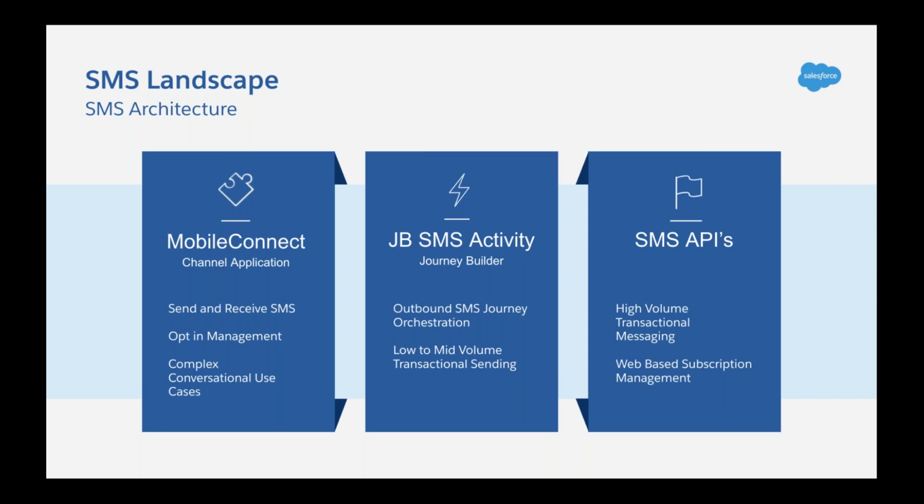Journey Builder and Mobile Connect are 2 separate applications under the hood. They share some table structure, but they are 2 different apps at the end of the day. Specifically, content used in Mobile Connect lives within Mobile Connect, and content used within Journey Builder is all coming out of Content Builder as of January 2019. And last but not least is our SMS APIs. These are best used for high volume transactional messaging and also web-based subscription management. We have a pretty heavy amount of APIs, but the primary ones are Message Contact, the transactional API for SMS, and then QMO to manage those subscriptions.